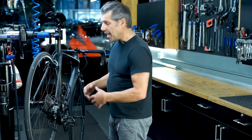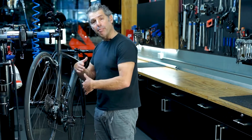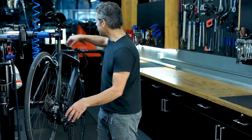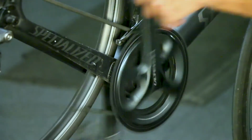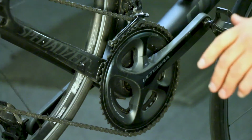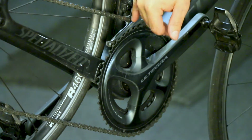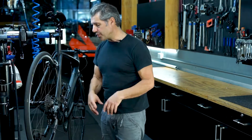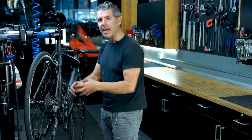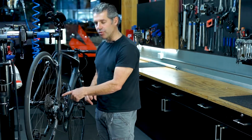On the front, it's a little bit complex, but we have the same principle. We have a limit for the inside, a limit for the outside, and a gear adjustment in between. It would be really great if you could get every single gear that you need in any combination without the chain touching the front derailleur. And if you can't do that, we need to go back to the setup, the height of the front derailleur and the angle of the front derailleur, and also the cable routing to make sure that's correct.